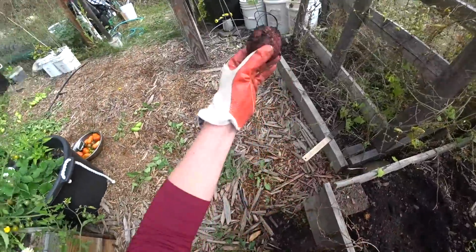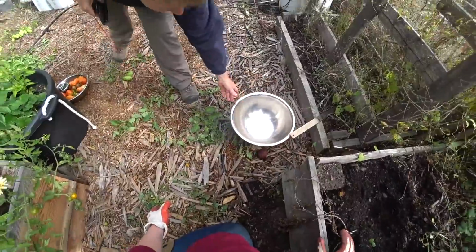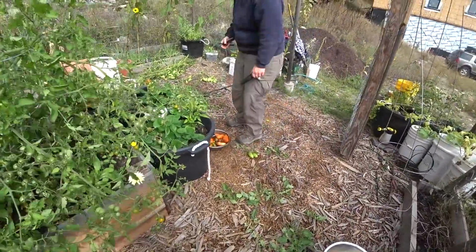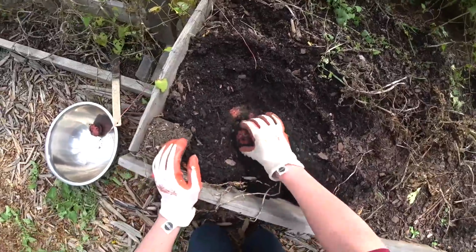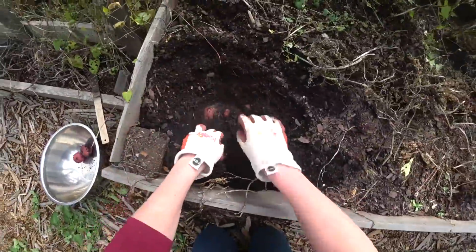I need a bowl or something to put all these in. That's offensive. You think I'm only gonna get that many? Biggest bowl we've got left. Good answer. Oh yeah, sweet! Check out these red Norlands.